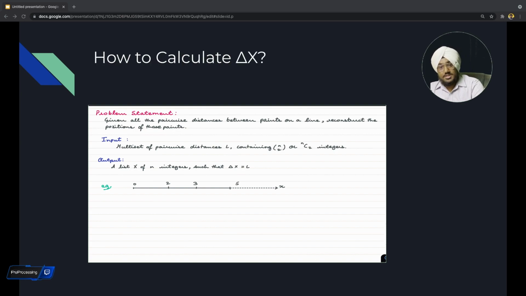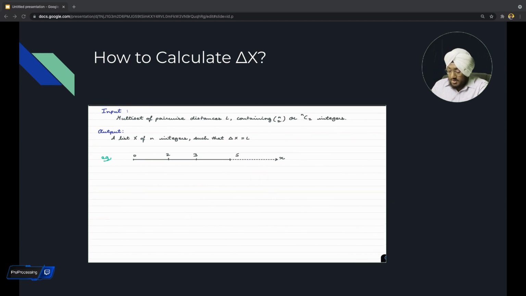The very first question is how to calculate delta x. So we have the points 0, 2, 3, 5 on the line given to us. We would write 0, 2, 3, and 5, and similarly here 0, 2, 3, and 5.